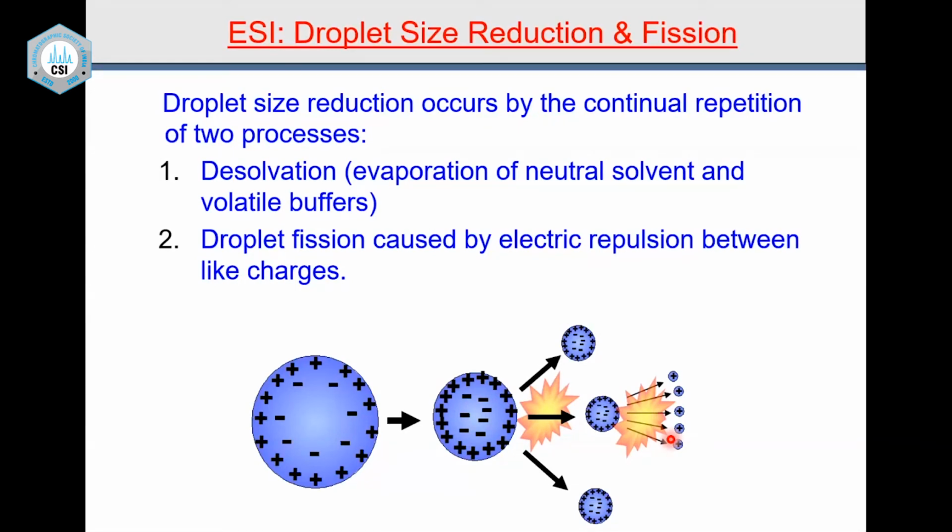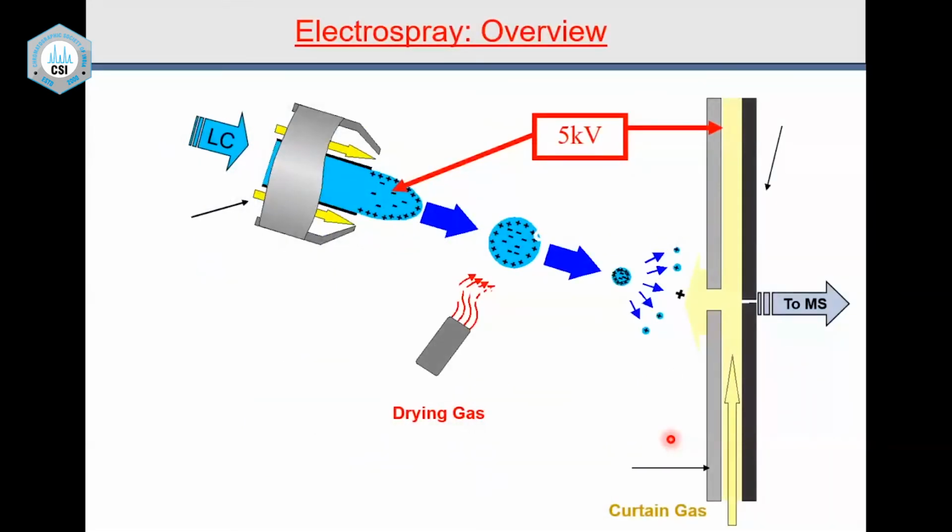These are the 2 or 3 most important slides. If you have understood this, you have understood electrospray. So once again, I will repeat. Going back to the slide, this is very important. You have a bilayered needle. Your liquid component, your liquid from the HPLC, comes through this bilayered needle.